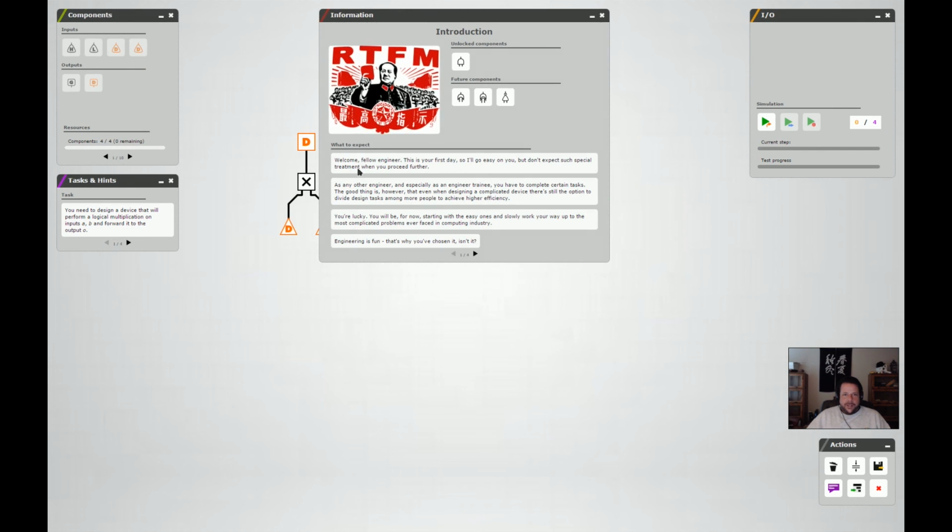There's a lot of reading involved in here, and the text is small. Essentially this little intro here is telling us what components are unlocked. So we've got an AND gate here, an OR gate, an XOR gate, and a NOT gate. And if you don't know about electronics, that's okay. We'll look at how these things work as we go along. And there's a lot of stuff that I knew that I don't really remember that well.